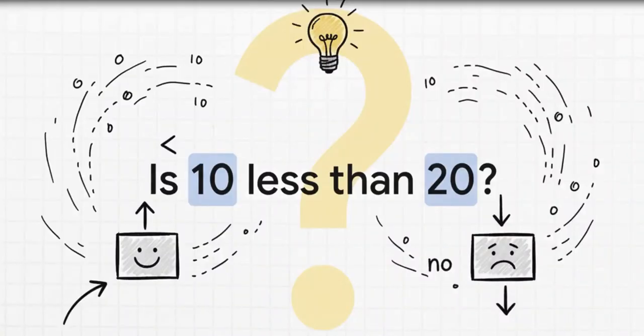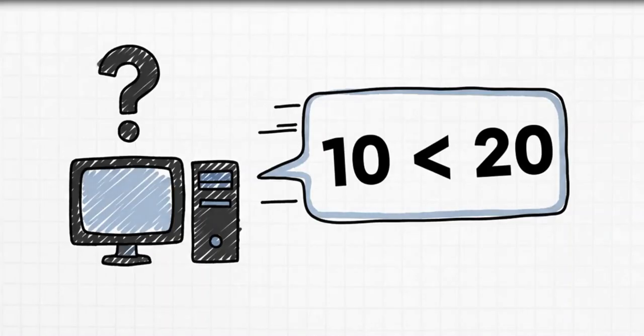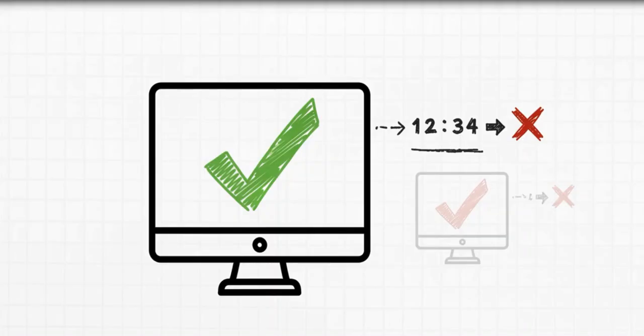So, how does code actually make a choice? Well, it all boils down to asking a really simple question, a question with a yes or no answer. For example, is the number 10 less than the number 20? And in Python, you can just ask that question directly. You use what's called a relational operator. In this case, that's the less than symbol. We're literally asking the computer, hey, is this statement true? And here's the magic. Python answers back with a Boolean value. Since 10 is less than 20, the whole thing evaluates to true. If it wasn't, it'd say false. And that simple true or false answer is everything. It's the signal your program uses to decide what to do next.